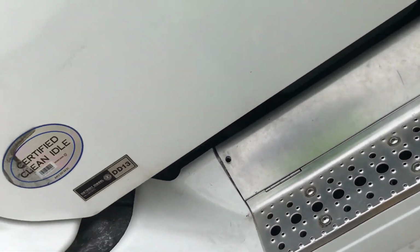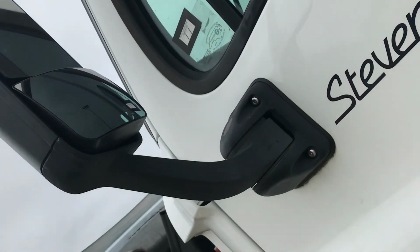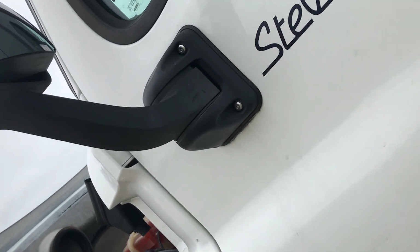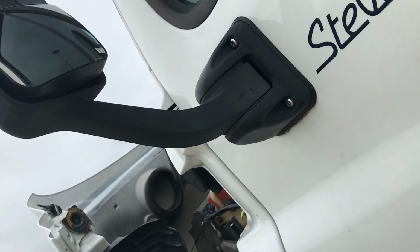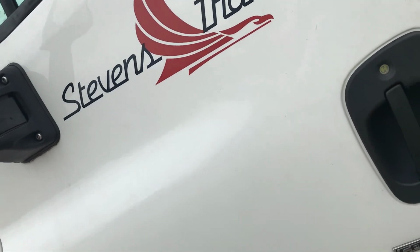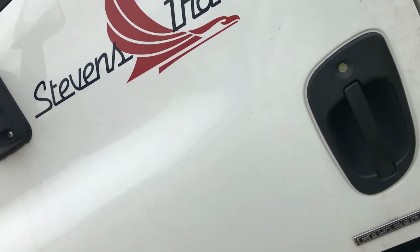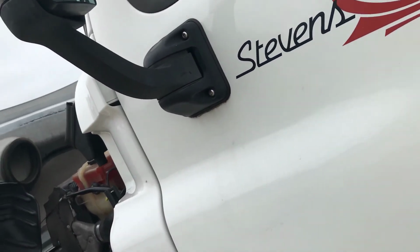Side of vehicle, mirrors and brackets not damaged and are mounted securely with no loose fittings. I will check the door is not damaged and that it opens and closes properly from the outside. Hinges should be secured with seals intact.